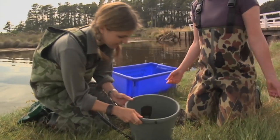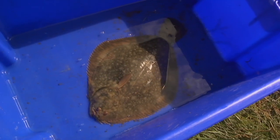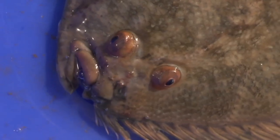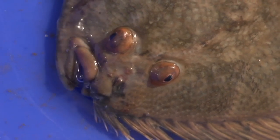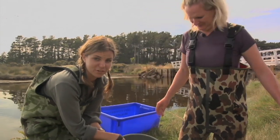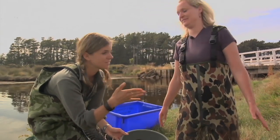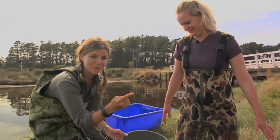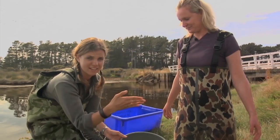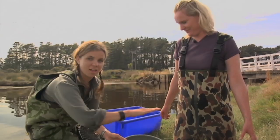The reason why we have flounder in this environment is because the lagoon is open to the sea every now and then, so they end up in the lagoon even though at the moment it's essentially fresh water. What's really cool about flounder is that they start off swimming upright when they're little juveniles, and then their eye migrates around one side so that both eyes are on one side of their face, and they turn over and swim flat.